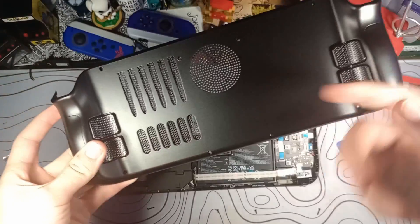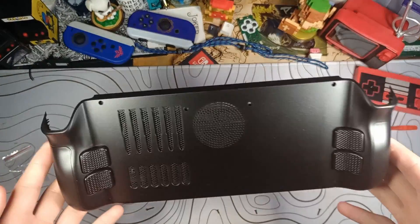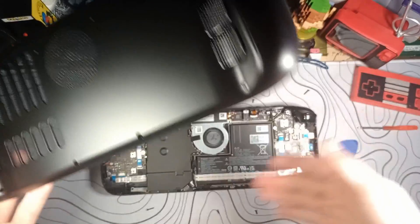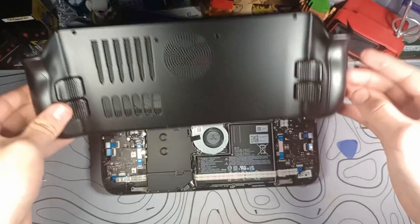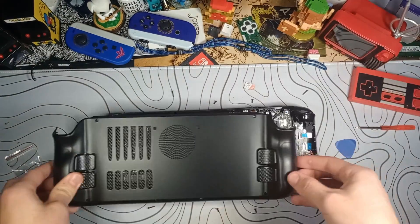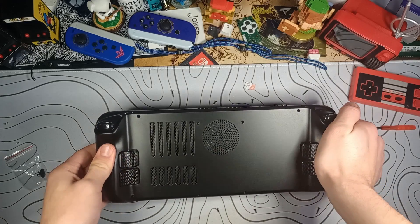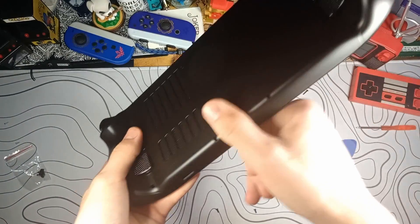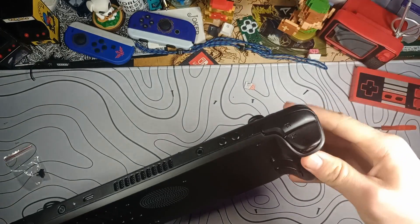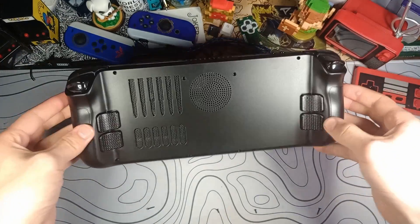Obviously I'm not sure if this is going to have any extreme performance impacts — this is one of those things where just why not? $25, having a little bit of fun out of it. You make sure it's lined up, which if you just took the other one off, it should be pretty obvious how it goes. Just kind of sit it on there and snap it all the way around. It shouldn't take a lot of effort, and it should almost go fully back together without the screws.